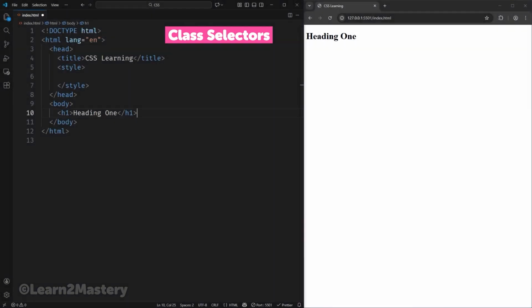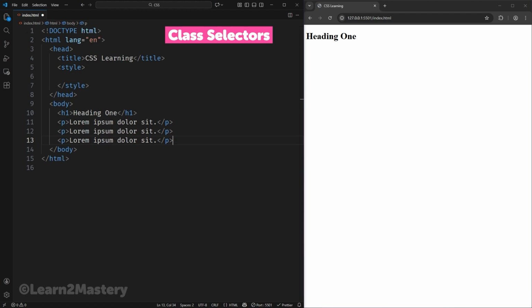So let's talk about class selectors. A class is something we can reuse on many different elements to give them the same style. Here I'm going to add 3 paragraphs. We can use lorem to quickly add some dummy text. Here, let's type lorem, then specify the number of words we want. Let's say 4 words, and then press enter. And then let's copy and paste this paragraph 2 more times.